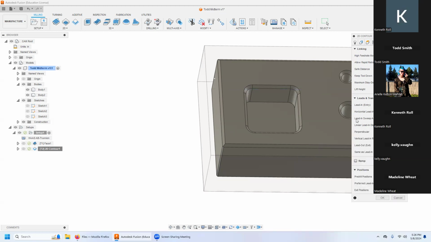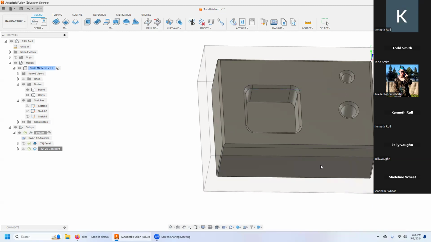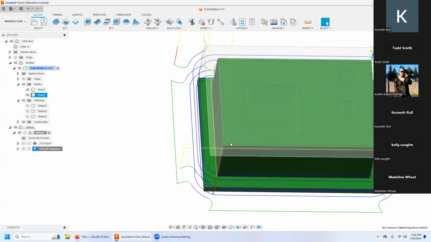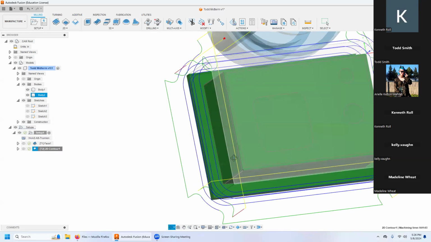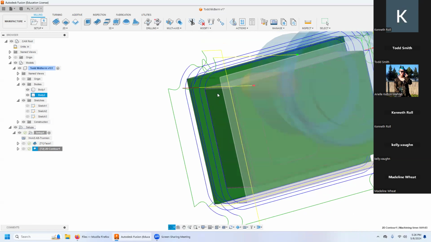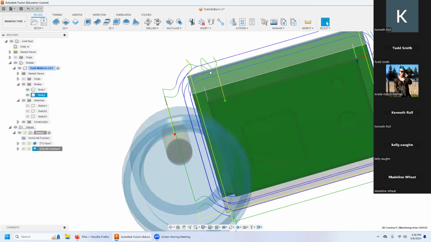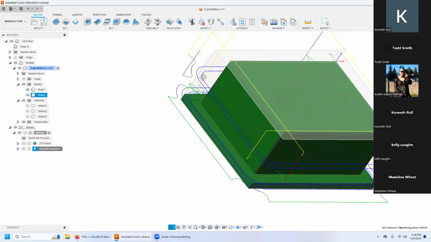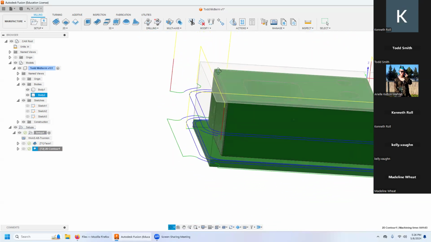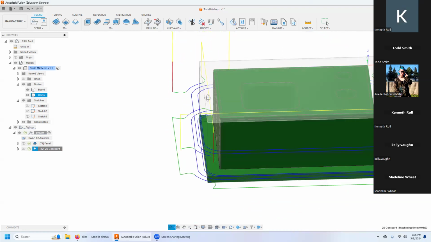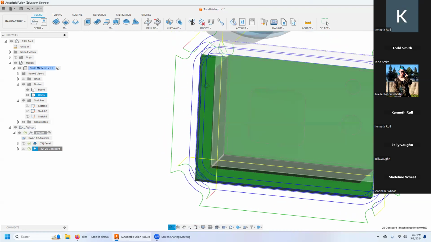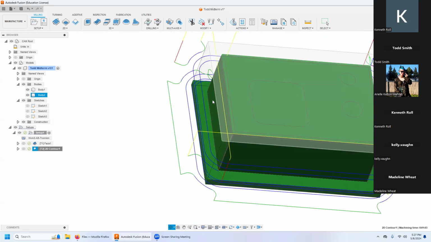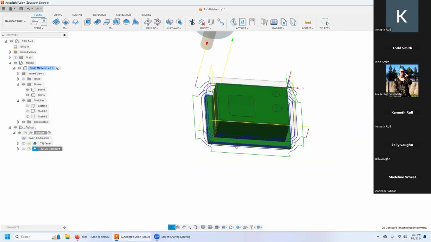And same with our lead in. I'm probably going to want a larger value in my lead in radius though. Ooh, that's nice. Oh, I don't like that position right there. See if we can fix that. But it's going to knock off those corners first. Quickly. Then it's going to come in. Hmm. Let's see what that looks like.